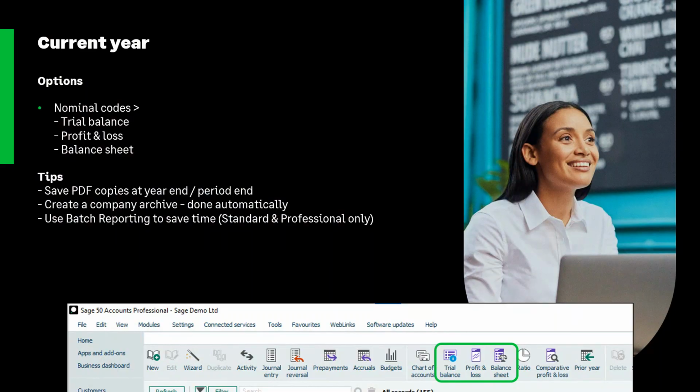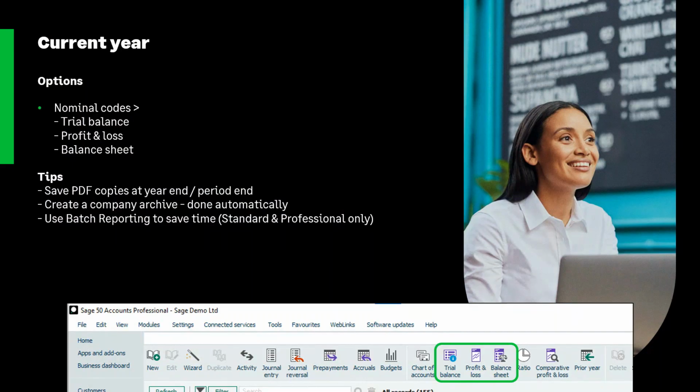If you've got it saved as a PDF, great, nice and easy to access. You can do that for any report or document that you generate from Sage. Just export it and it should default to a PDF copy. So when you're at year end or month end, or the end of a quarter or six months, or whatever you're doing, you can save your reports as a PDF.